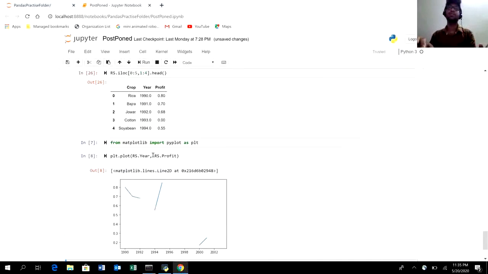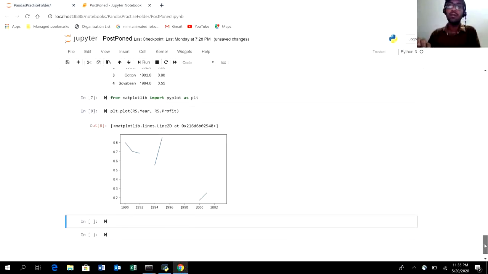Yeah, guys, this is Matplotlib. It is also one of the libraries of Python, guys. It is used to display the data in a visual way, like in a graph. So here for these values, the year and profit columns, we are going to get some graph.